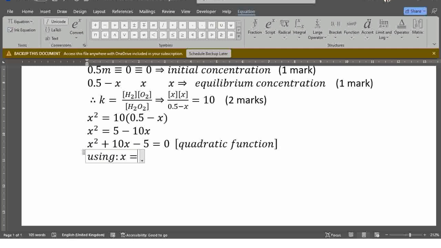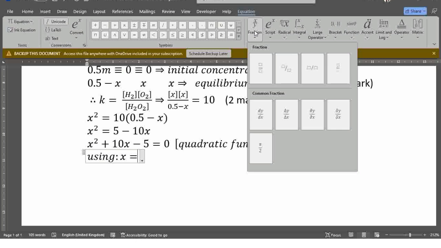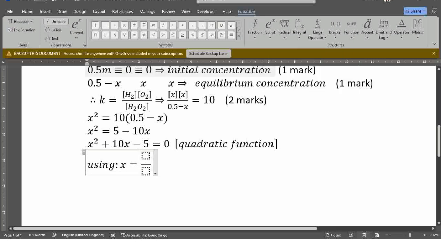So we'll not just type it. We'll have to go back again to our equation ribbon and look for Fraction. This is Fraction. This is how you build your formula, all of it. Now we click on the fraction, and the fraction here is this one, where you have a stacked fraction. Take note, they are different. This is skewed fraction, this is linear fraction, this is a small fraction. We're using the stacked fraction. That's the placeholder for stacked fraction.